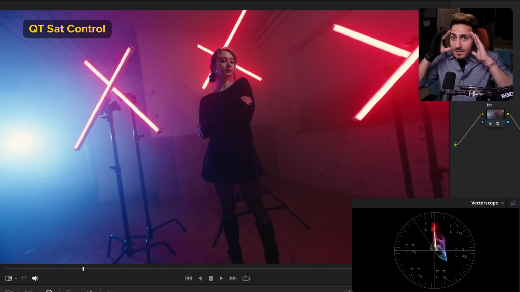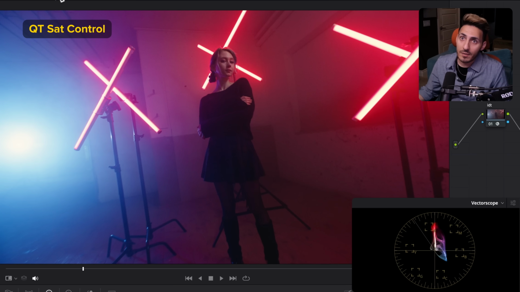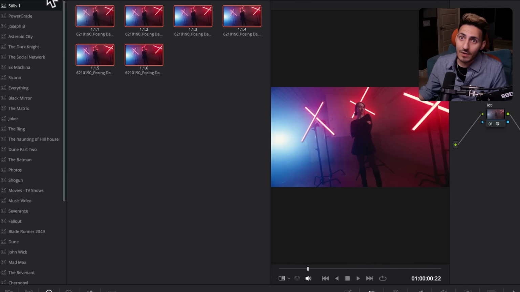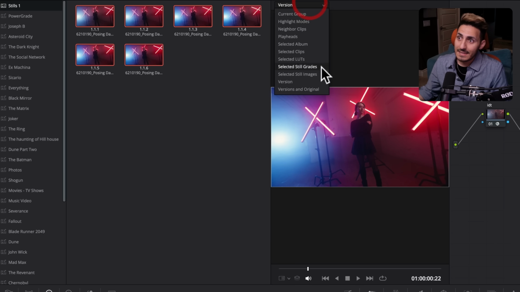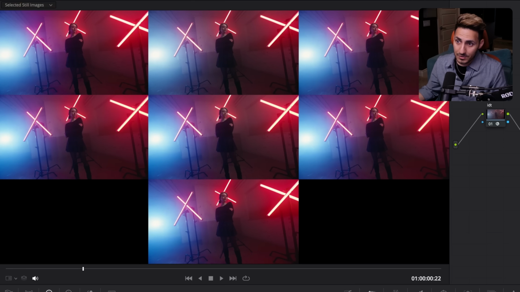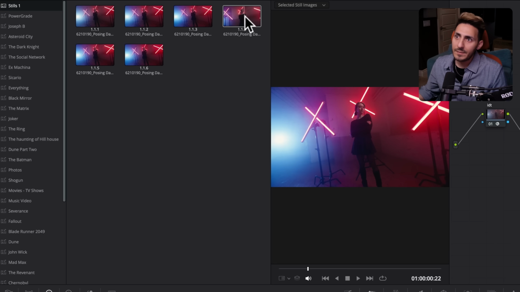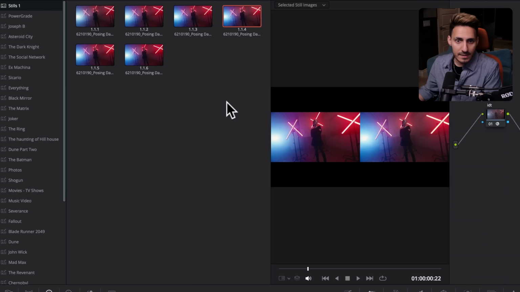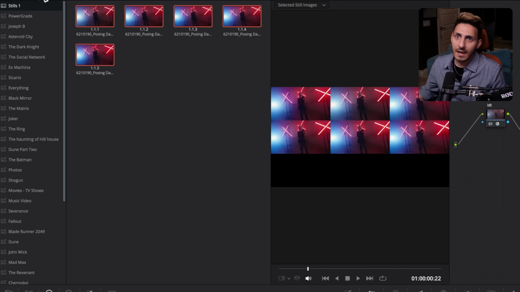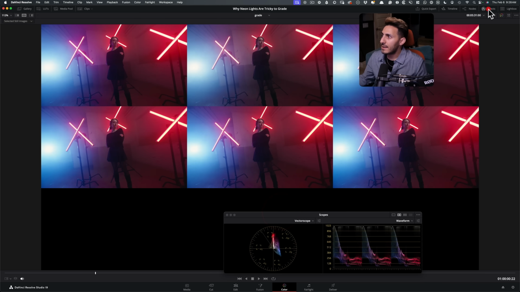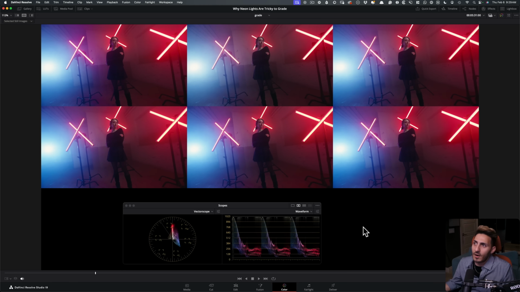So now tell me how insane these two tools are, because what we can do is go ahead and grab all of these, go under split screen and select images. And now it will literally let us compare basically every single version. I want to get rid of the color gamut one. Is this the color gamut one? Yeah, so we can just get rid of that. And then once we get rid of this, now at least we can see it like that and have more real estate.